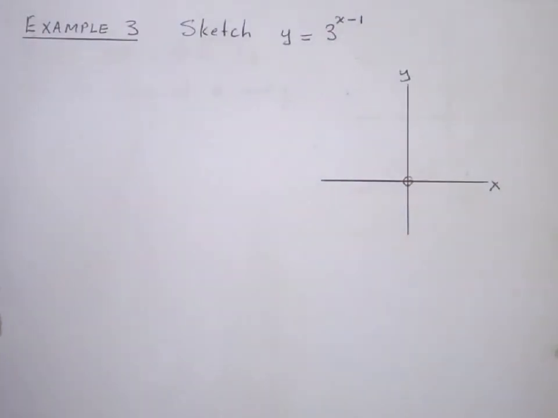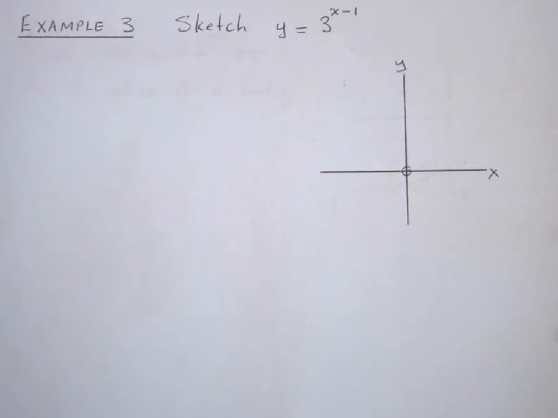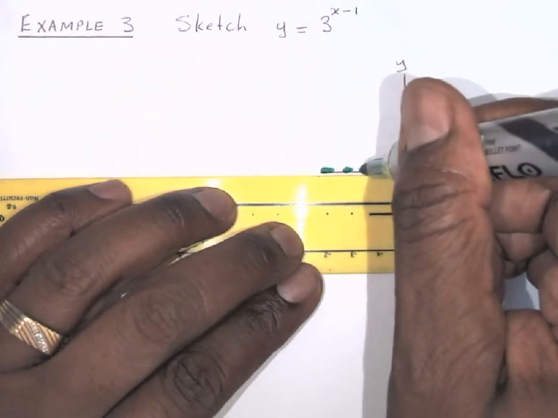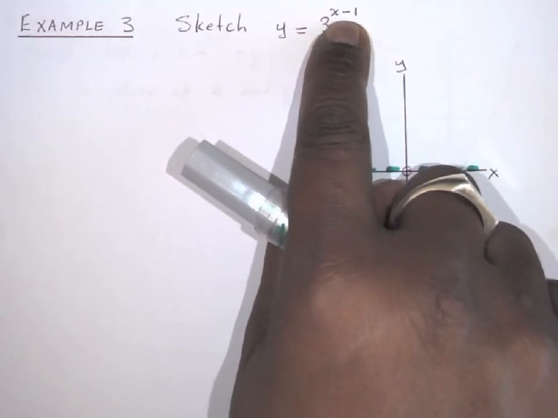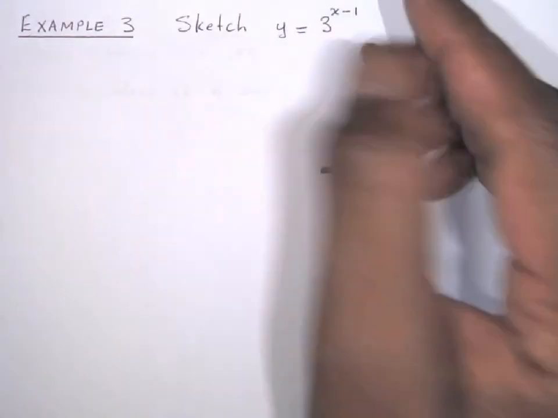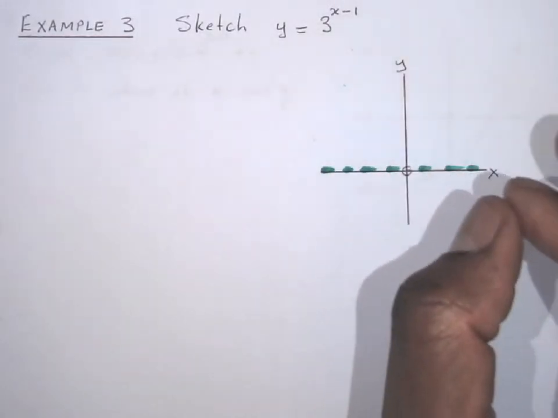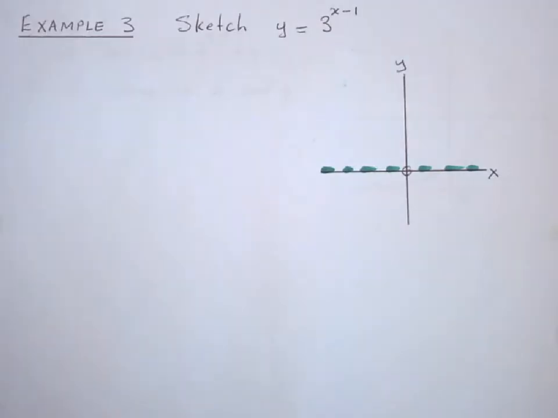Suppose they say we must sketch this one. We can see that here the q value is 0, which means that our horizontal asymptote is on the x-axis again, like that. Now, that x minus 1, what is it telling us? It's telling us that our graph has shifted some units. The graph there, that is a 3, so it's like that, but has shifted some units. So I must try and work out what is the number there. So what is the number?